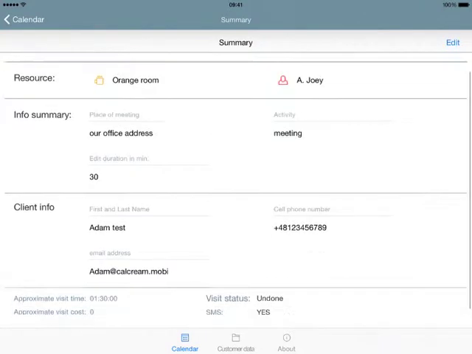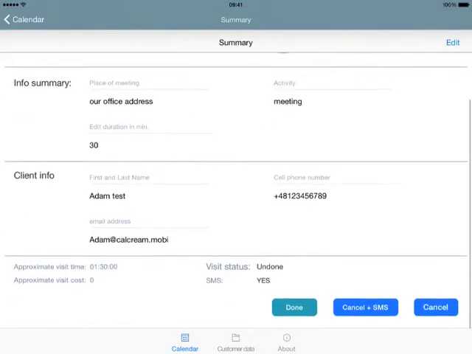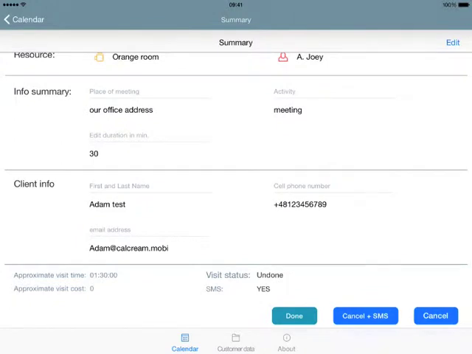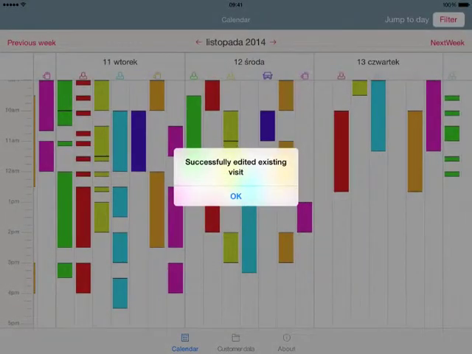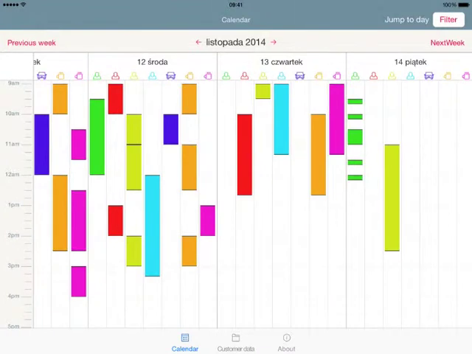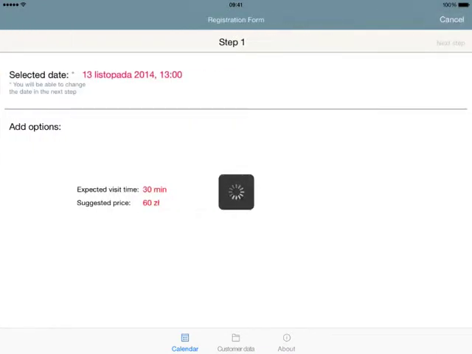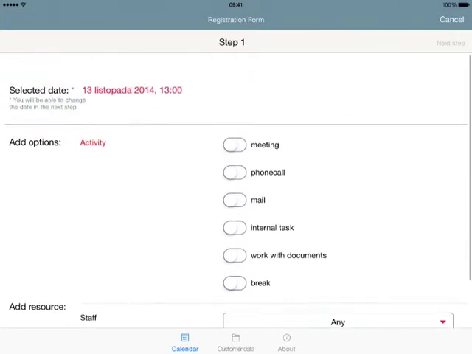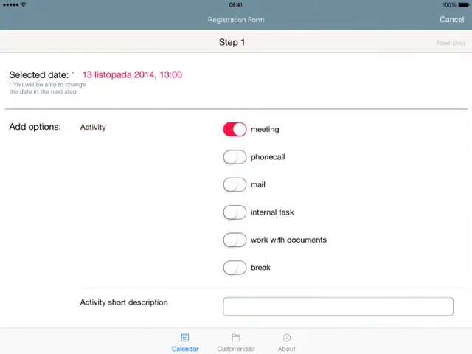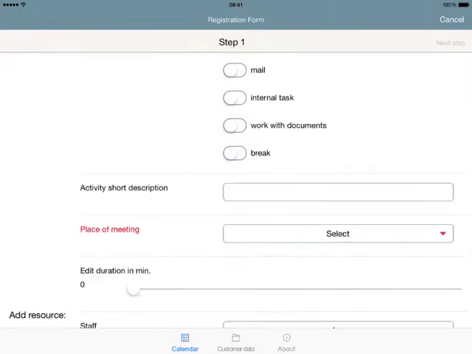One tap on the event and we will see all details of it. We can modify it by assigning different values or changing the time of booking. We may also cancel the event with sending SMS or not, and change the status of the event. To write in a new event, simply click twice in the space on the calendar that is not occupied by another event. We can see now the first step of booking an event, where we can specify the services. To do this, choose the appropriate option from the selector and then approve your choice.